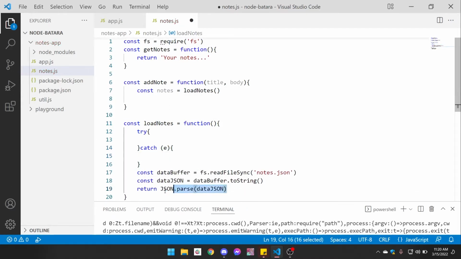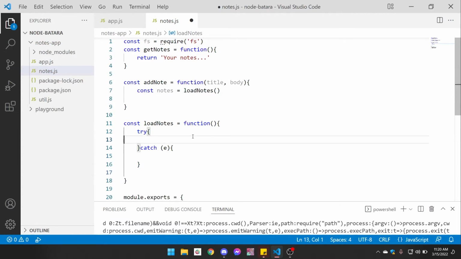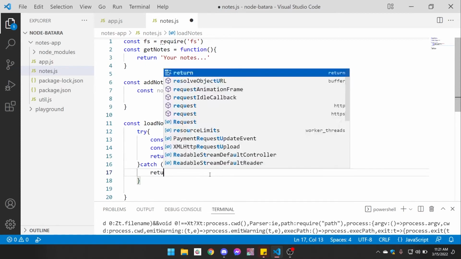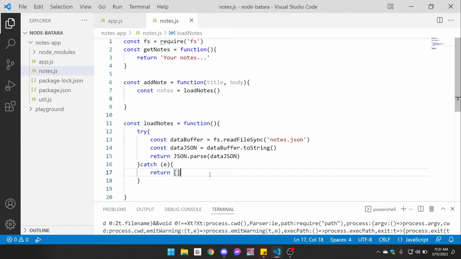Okay. So you're just going to put this one inside, in here. Para pag hindi existing si notes.json, mahuli yung error. Ayan. So, ang gagawin natin dito, since hindi existing si notes.json, we're going to have a blank array. So, walang mangyayari. Pero dapat hindi siya magka-crash. So, we're going to have a return of a blank array. Since JSON files are basically arrays, so, ayun.